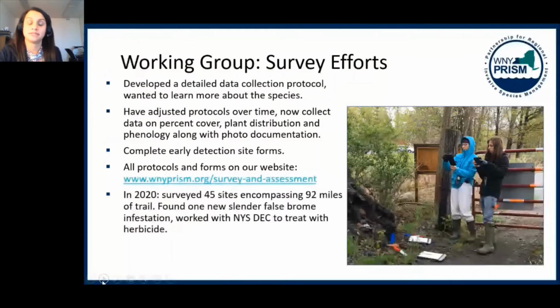And then we have technicians take photos, so we have that documentation, and all of that information is collected for all of the populations, and then a site-wide early detection assessment form is completed as well, with more information just about property owners, how to find the infestations, where to park, where the source population is, things like that. And then we sit down and we review all of this data and then determine our best management strategy so we can begin the process of planning, gaining permission, filling out any permits, things like that.